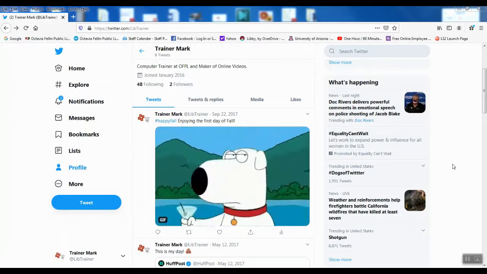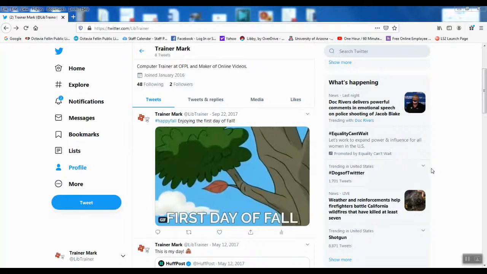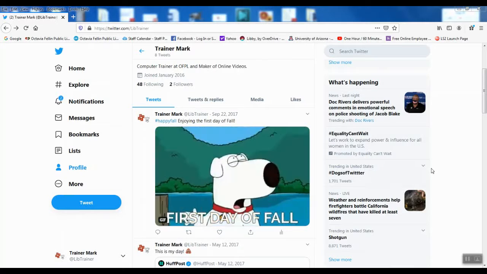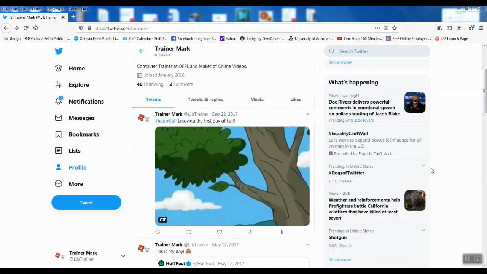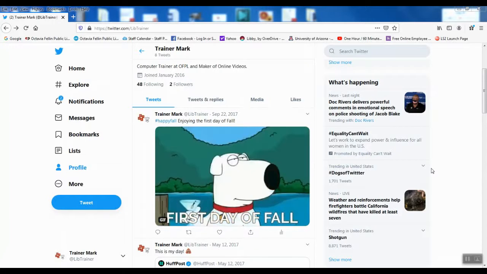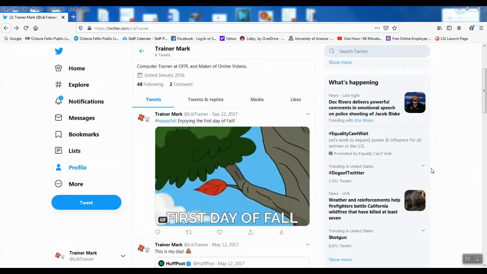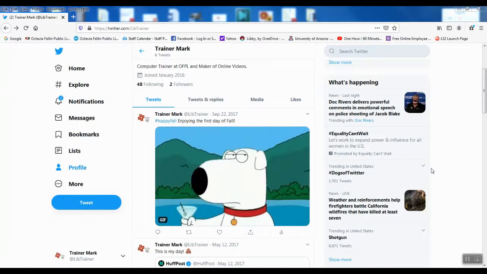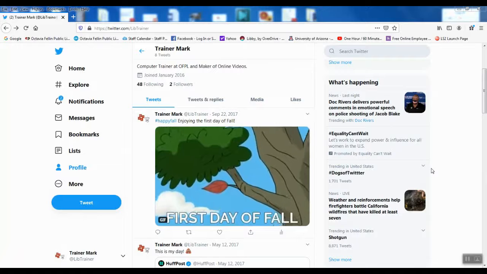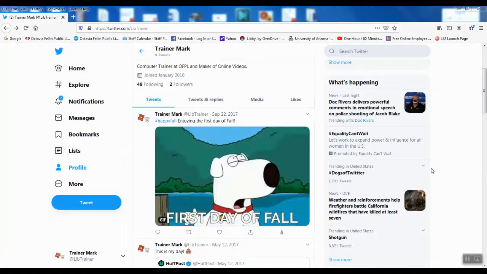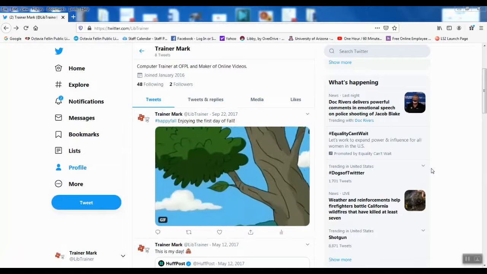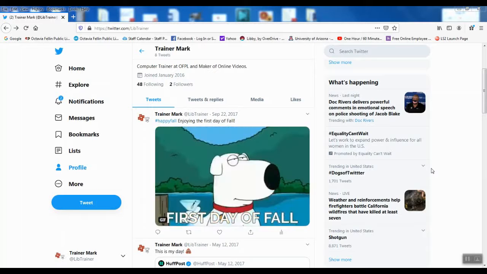You can also add hashtags to your tweets if you want to include them in this collection of things. Like right now, Save the Children is kind of a big thing that's been sweeping all of social media. So if you were to search that, you would see all of the tweets or postings that people have done using that hashtag.